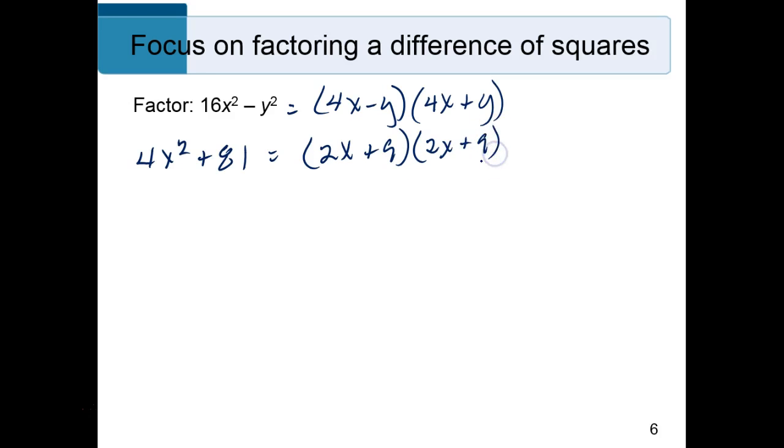Okay. Not too long a memory, is there? What's wrong with that picture? It can't be factored because it's a sum of two perfect squares, never factorable. Only the difference of two perfect squares is factorable. So that one's not factorable. You've always wanted to write it down, but now you get a chance. Okay? How about this one?